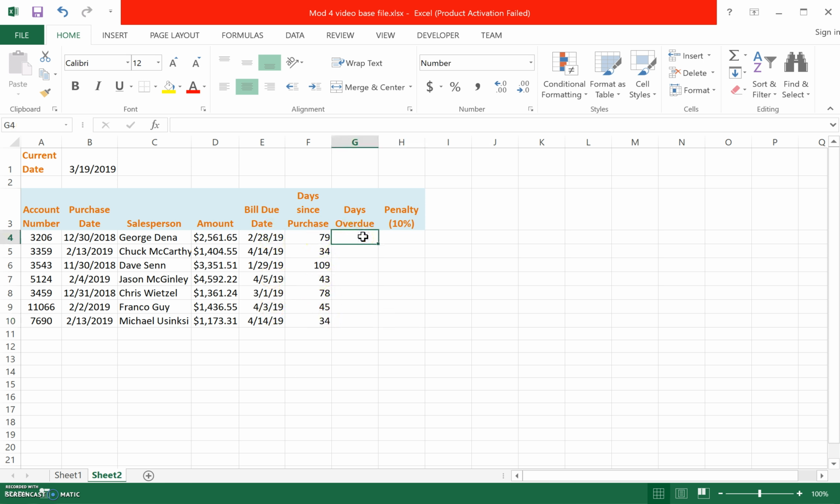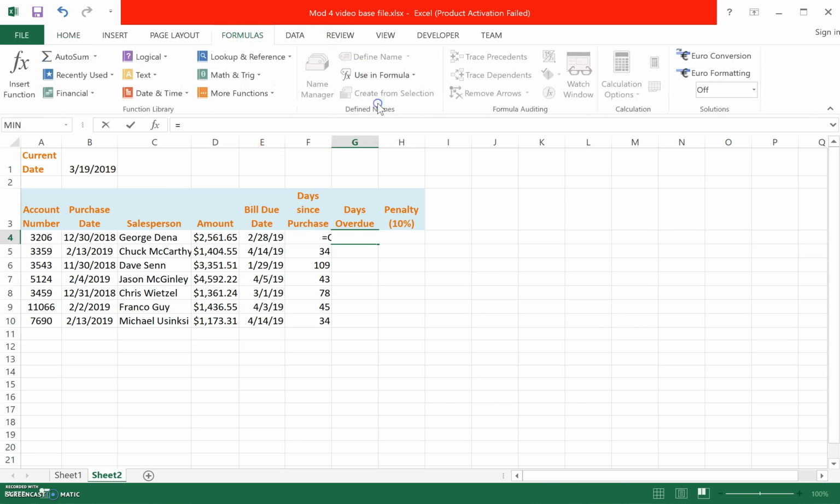Days overdue. How would we find days overdue? Well, the due date and today's date, right? So let's go with equals the current date, so formulas tab, minus the bill date due. That's 19 days overdue. Negative 26, negative 17, negative, negative. So this really means, like, if that's not overdue, we're good to go. Okay? So I can actually void those out if you want to think of it that way, right?